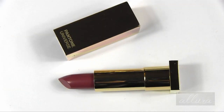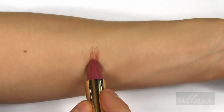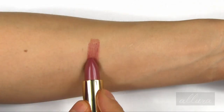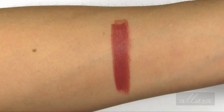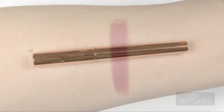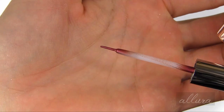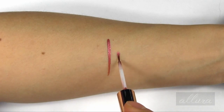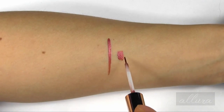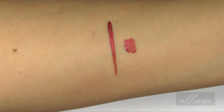Here's the Pure Marsala Matte Lip Cream. This retails for $18 and the shade is Marsala. Up close it has a slightly glossy sheen to the finish. Here's the Metal Shine Liquid Liner, which also retails for $18 in the shade Marsala. Here's how it applies — you get that very earthy red color and it also has a beautiful metallic shine to it.